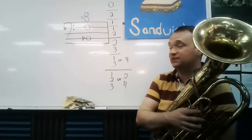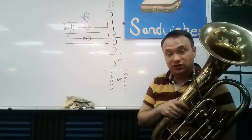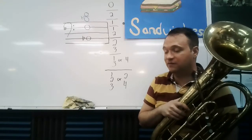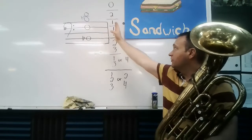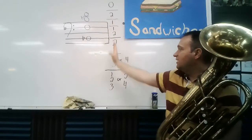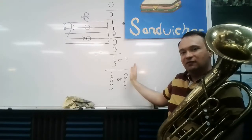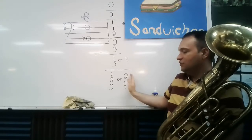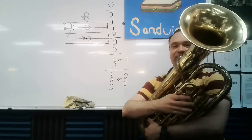Okay, this time you can look at the board. This is the order we're going to be following in. Use your best fingerings for your instrument. So if you have 3 valves, use that side here. And if you have 4 valves, when we get down here, use your alternate 4th valve and 2 and 4. Okay, here we go.